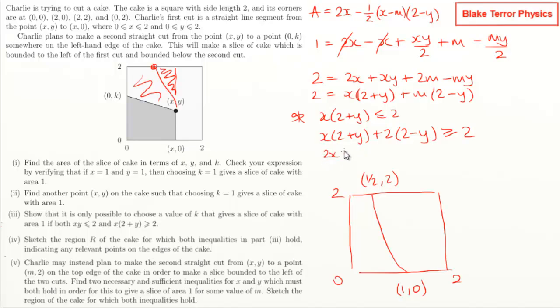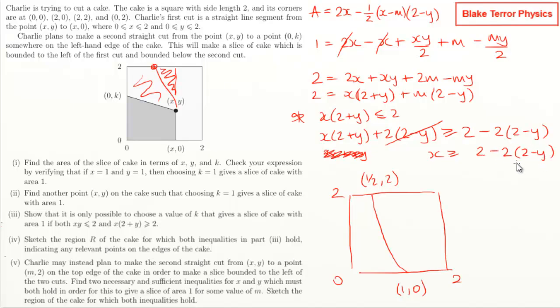Now 2x plus xy. And then, because I need to make either x or y... Actually, do I need to expand this out? No, I don't need to expand that out at all. Right, let's not do it because I've only got one x in it. I just noticed that. Right, so let's do then that we can take this off of both sides: minus 2 minus y. And then say x has to be greater than or equal to 2.